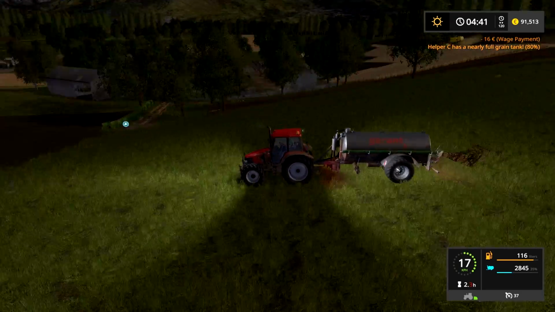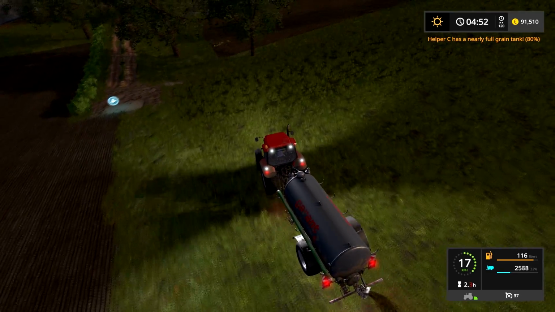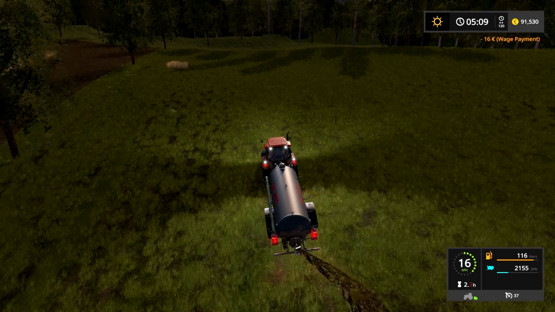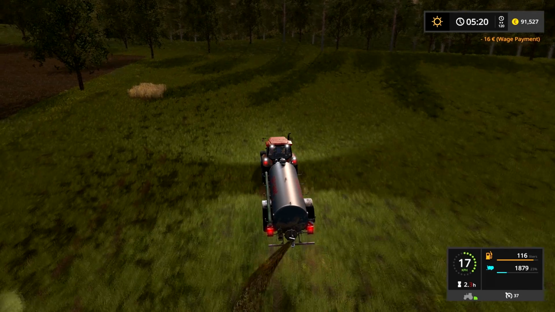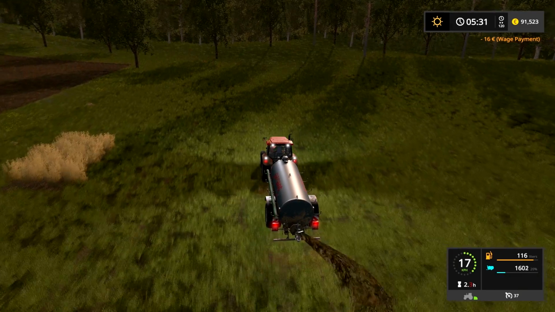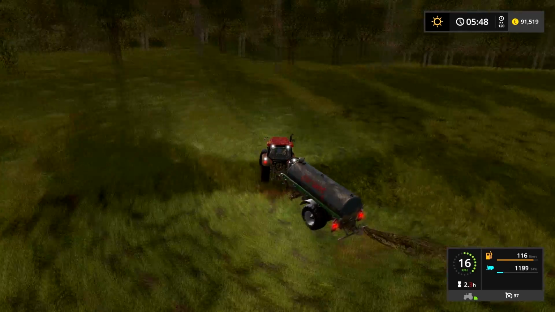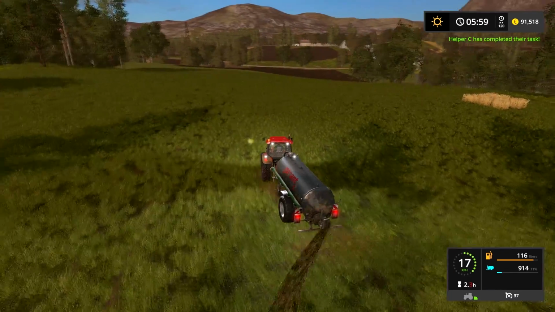Okay, the harvester has a nearly full grain tank, so I have to prepare the trailer. Now we should get a lot of grass out of this field, but I still have some silage, so I won't need this in this episode, and probably not in the next one either, because in the next one I hope I will be able to do wood chips, and we can get some money out of them.